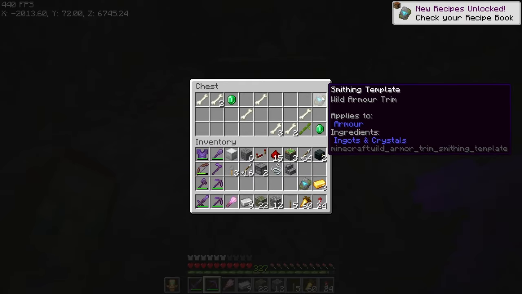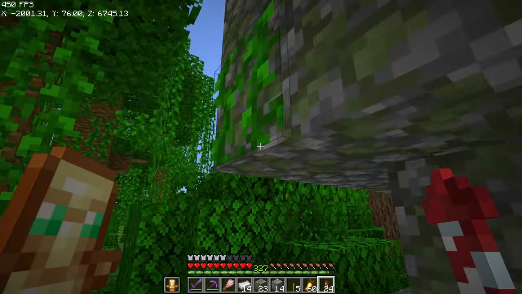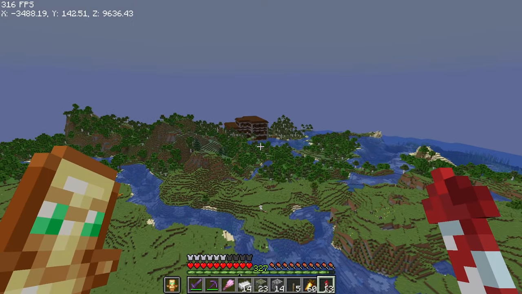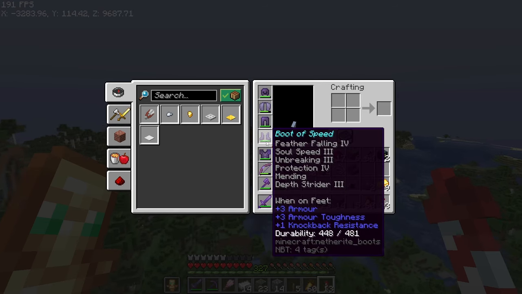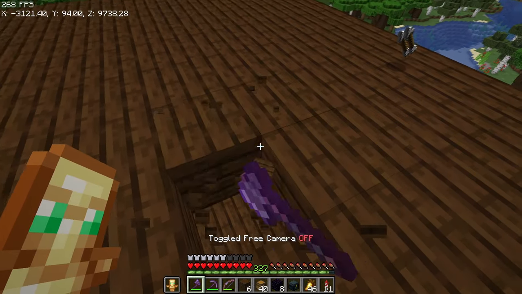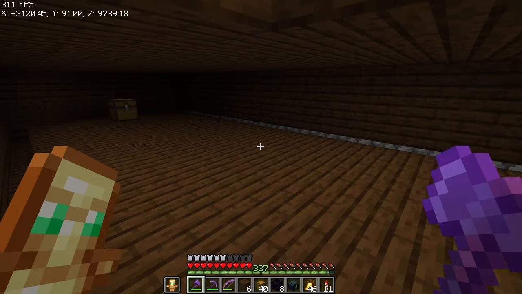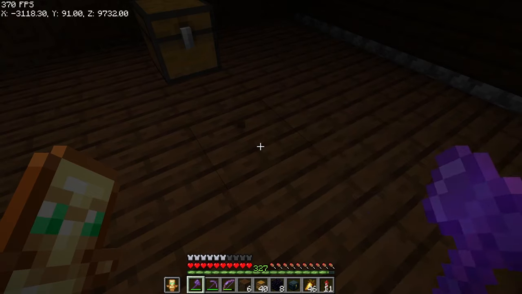Oh, boom, we got wild. All right, so yeah, wild armor is the only one that comes from these guys. So we don't have to look for these guys anymore, actually, which is nice. What the heck? There's a woodland mansion over here. Let's check this guy out, because I know we can get one from here. Nothing. Oh, another one? Dang it. I'm in armor. That's not what I wanted.